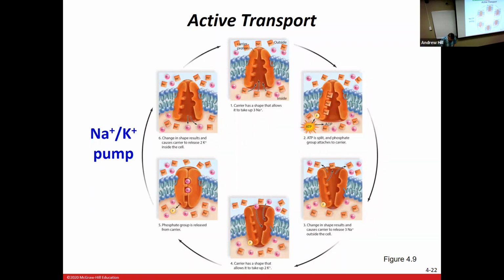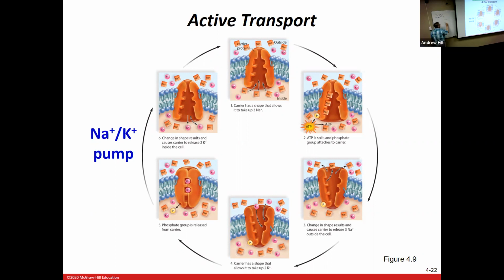Well, if you look at the cells in your body, here's a cell, it could be a neuron in your brain. There's an unequal distribution of sodium and potassium across the membrane. So the mnemonic to help us remember is pumpkin. This pump pumps K in, okay? K is potassium ions. So it's going to pump potassium into our cells.